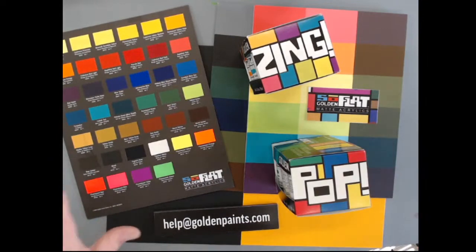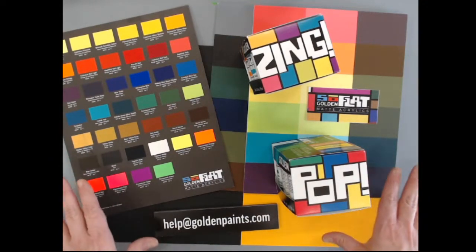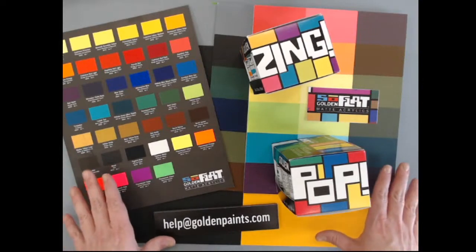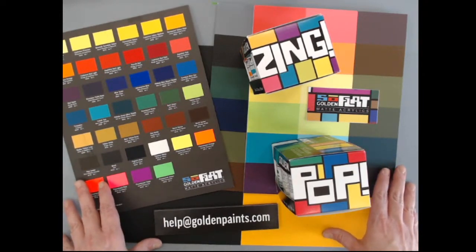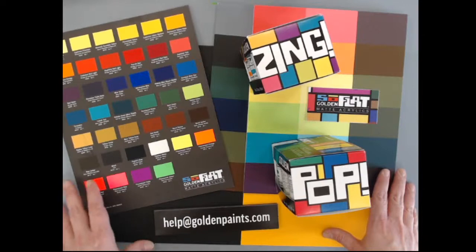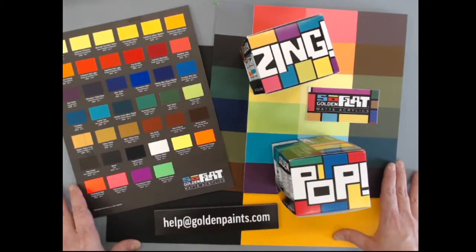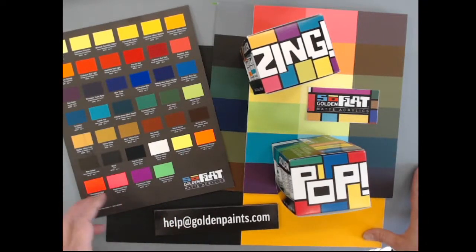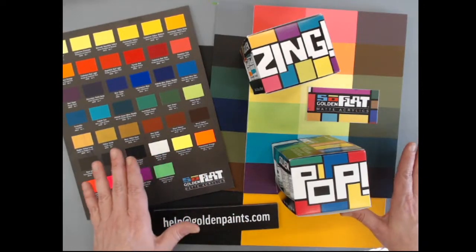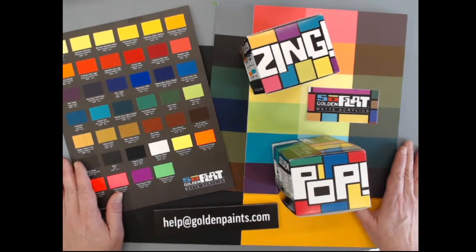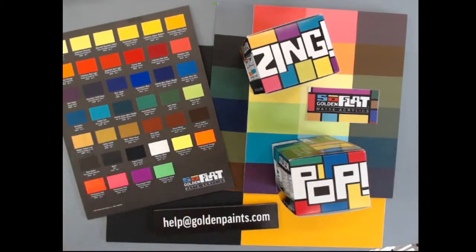Okay, so let's get started. All right, we're going to my overhead camera. So I'm not going to spend a tremendous amount of time talking to you about all of the things to know about SoFlat. I'm just going to give you a quick introduction or reintroduction to this paint and then we're going to get into a conversation about texture. I was just in New York City a few days ago and in the galleries that I happened to pop into, I really just started to think about all the artists using texture and how beautiful this matte paint might translate into that kind of application. And I just thought it'd be great to showcase that. So our SoFlat paint was designed to be more leveling, extremely matte, and more opaque than our other paint lines.